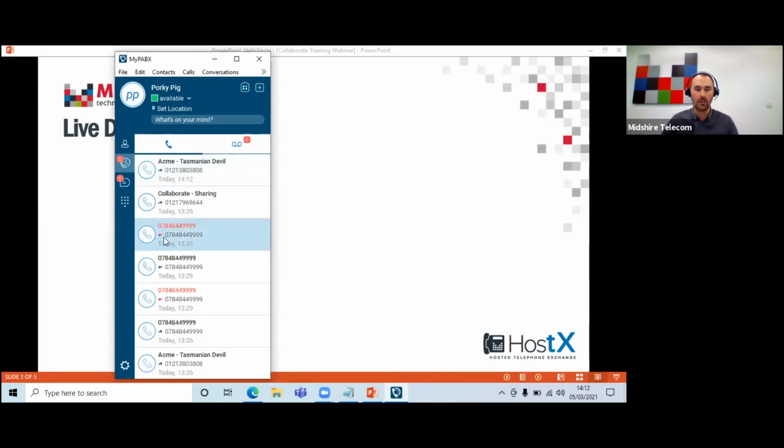I missed a call earlier from this particular mobile. That's why it's highlighted in red. And I did receive a call yesterday at approximately 1:30. It came in. That's what the arrow on there signifies. So a full contact list, a full call history of what you've been doing, and there's up to 50 entries in there.